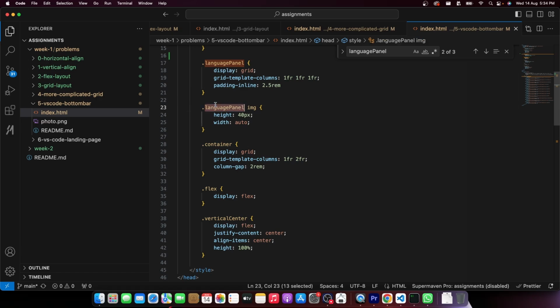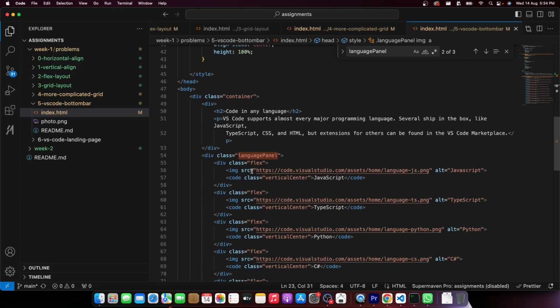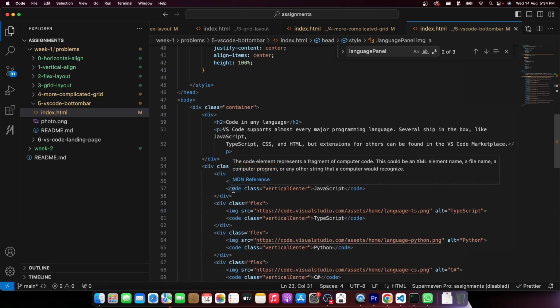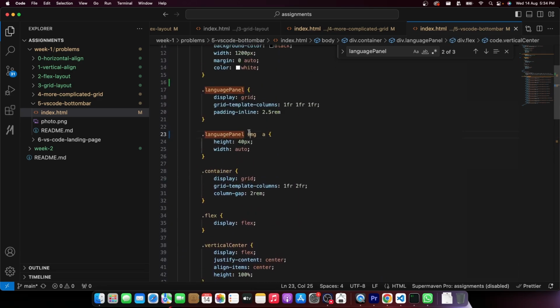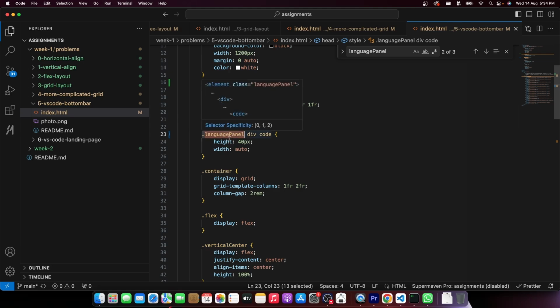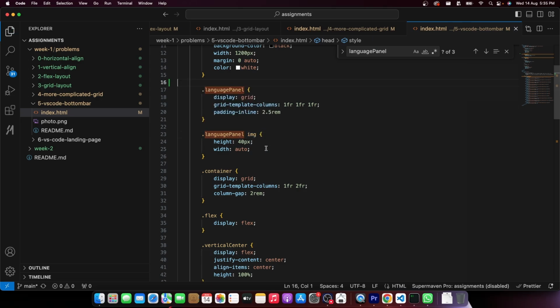What does it mean? First class, inside it an image tag, inside it an a tag, you can keep going like this. And if every condition is met, only those elements the style is applied to. If there was an a tag over here, then this would have meant you can't put an a tag inside an image tag. But you get the idea. Let's say it was language panel and then div and then code. I repeat, it was language panel, the div inside it, and the code inside that, only that specific code element should have these styles. For that, you do this. You have the first top level selector, then the selector inside, then the selector inside. Cool. That's pretty much it.